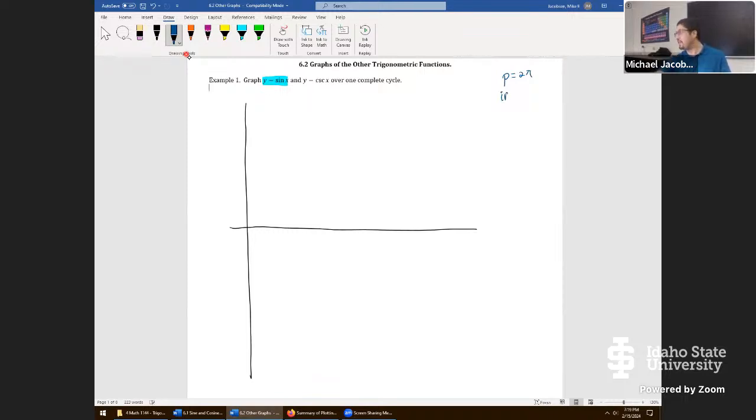But you would still want to use the fact that the increment that matters the most for this function is equal to 1/4 of the period, which would then be 1/4 times 2 pi. If you simplify that, that becomes pi over 2. So for the ordinary sine function, the fastest plot is just using pi over 2. Let's put that on the axes. So this will be pi over 2.